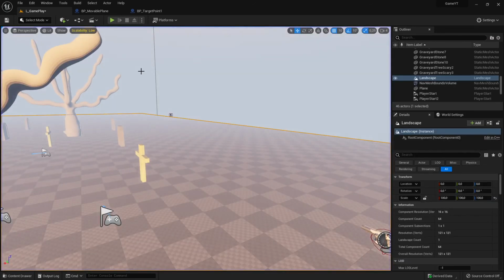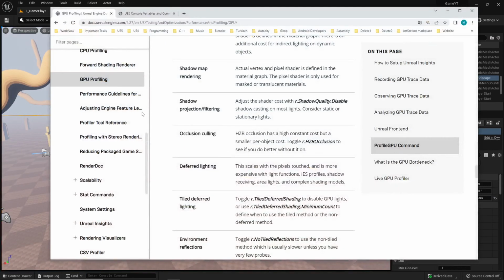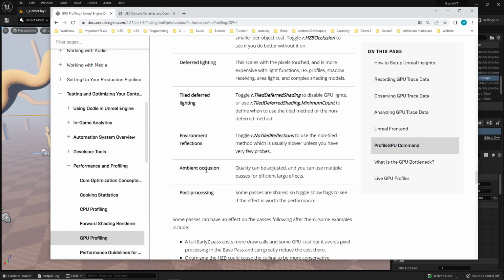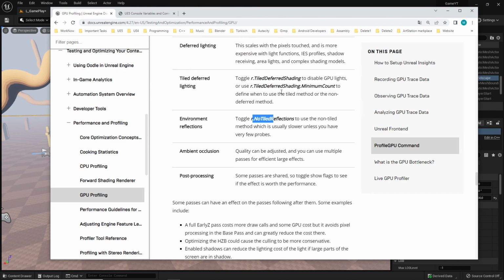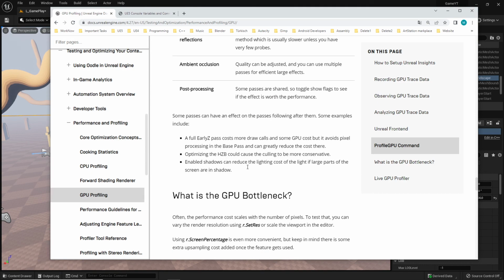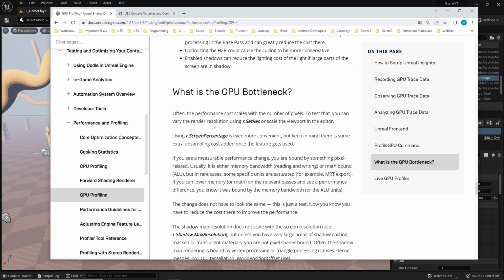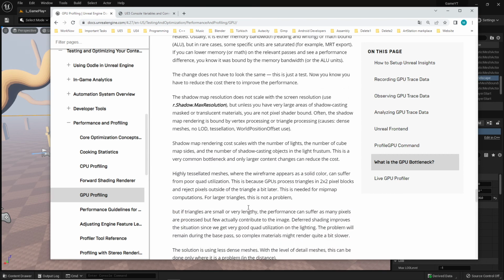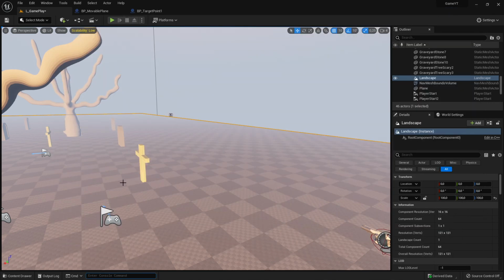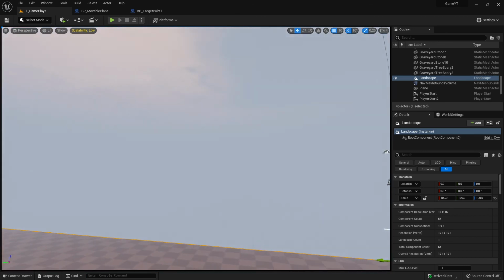The only problem is you really have to go through all these profiling and optimization guides to understand what all these commands are and how you deal with them. And for example, what is the GPU bottleneck in this case, and then you can check this command and analyze your whole scene and so on. All right, I think I talked much about something which is a little bit more advanced, but very important.